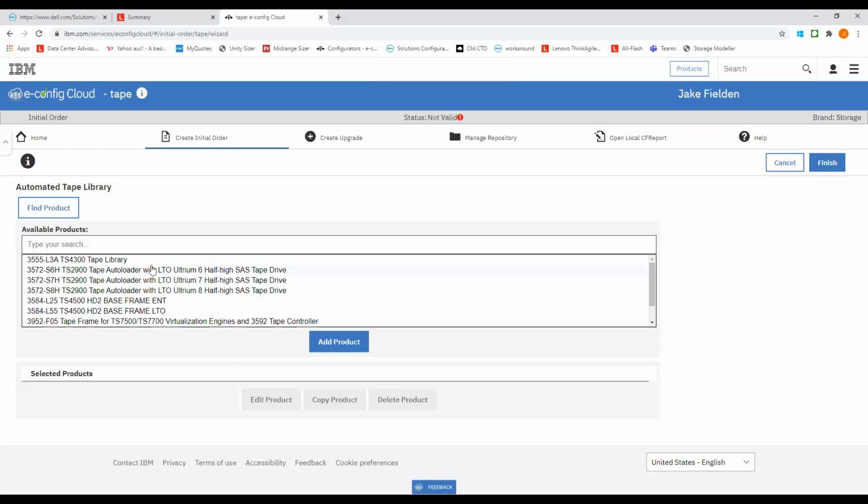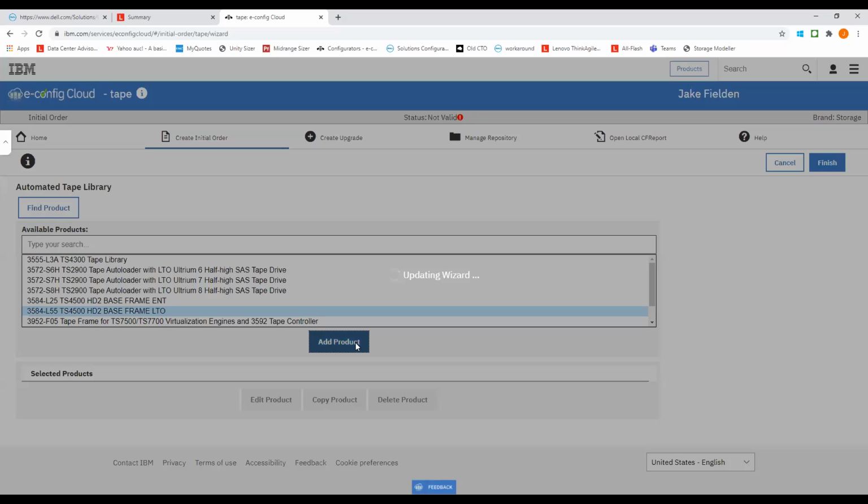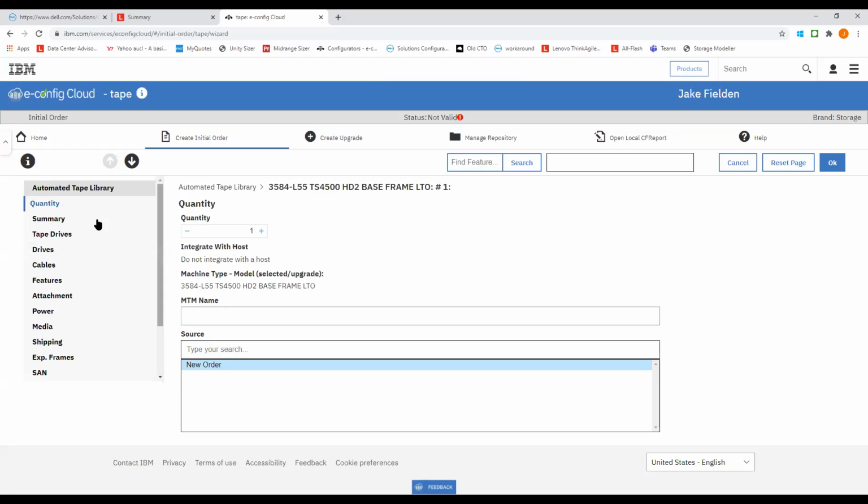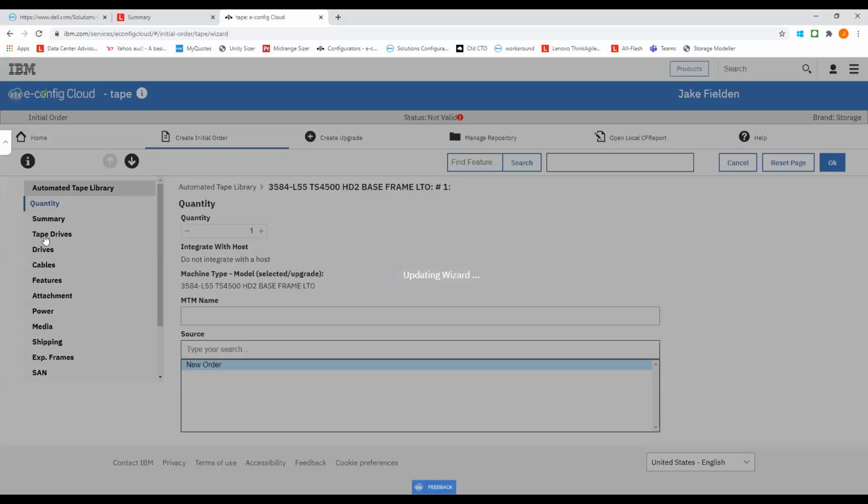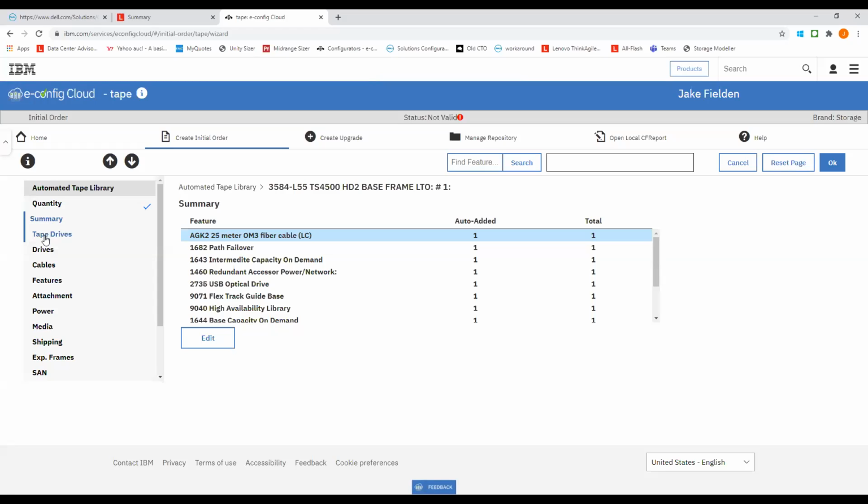So we get into our tape section, and we will go with an LTO TS4500. So same as before, we can click down the sides. You can use the arrow to go down if you prefer. Personally, I tend to click through. So the summary tab is typically there to be visited last once you've finished, just to check through, as an alternative to just looking at the proposed text towards the end, which I tend to do.